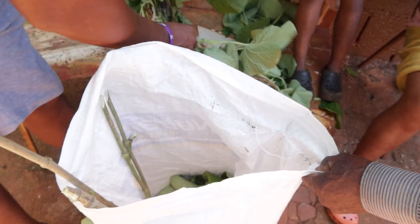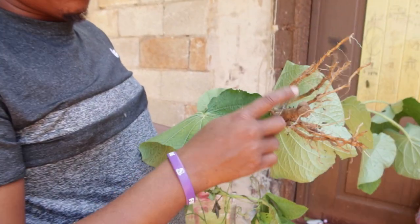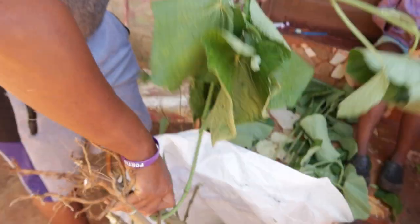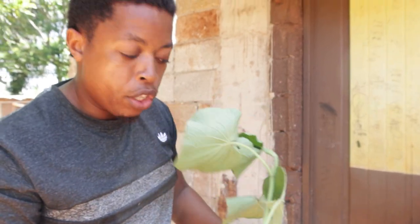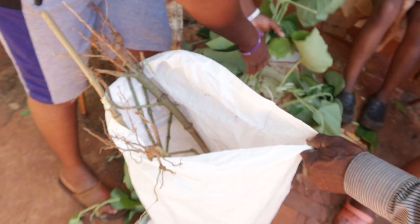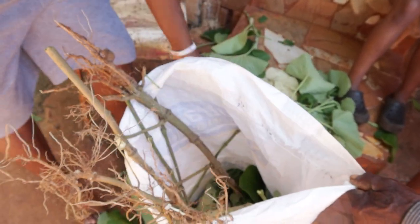And for guys out there who don't know, the root here as well is important, so you can't send it off without the root. You have to send it off with the root. The customer wants it, man, so we have started. We have taken off.